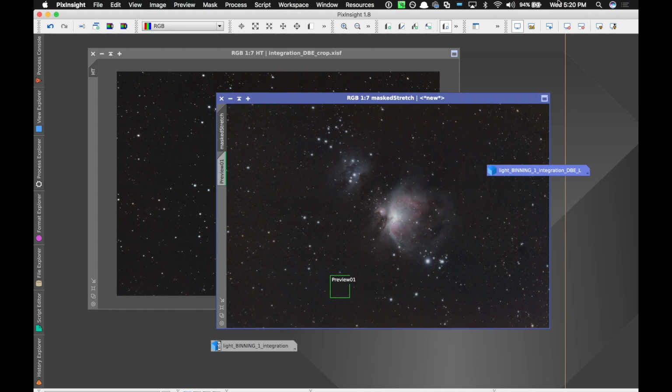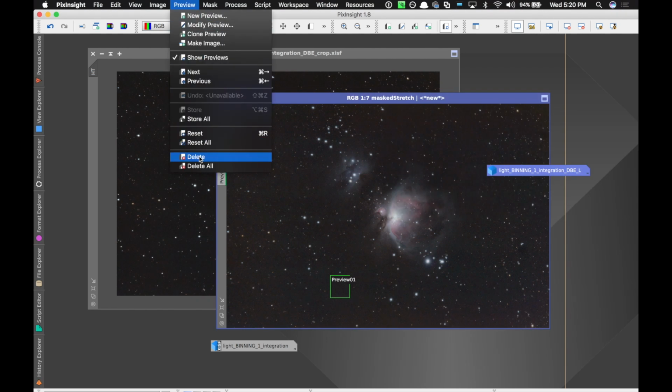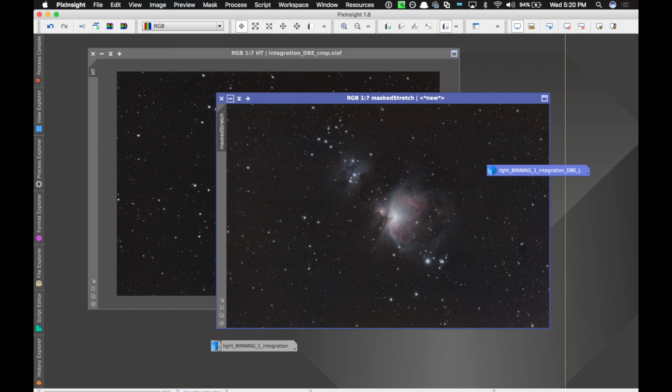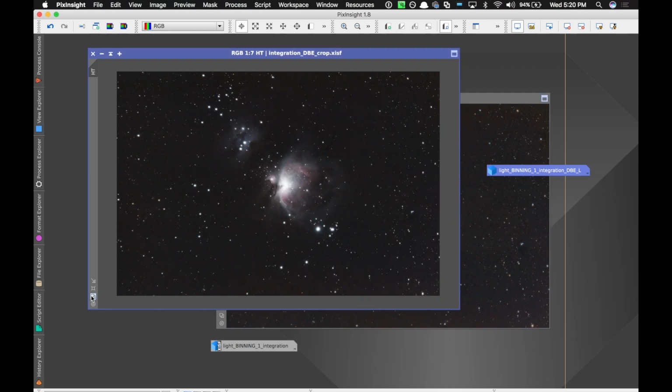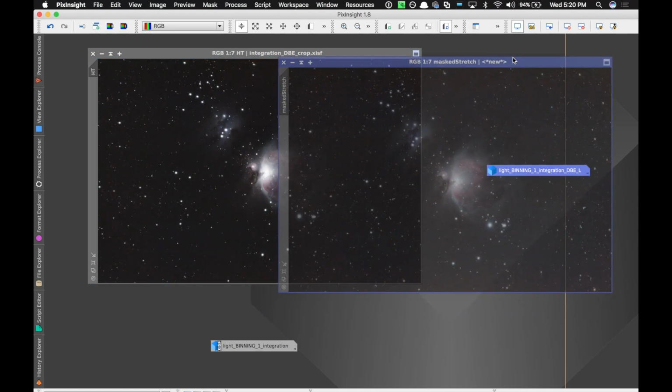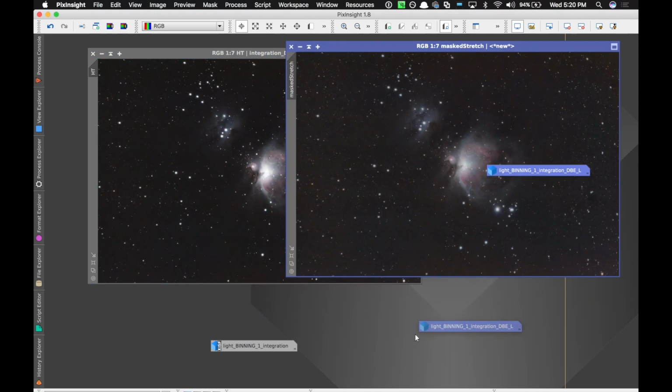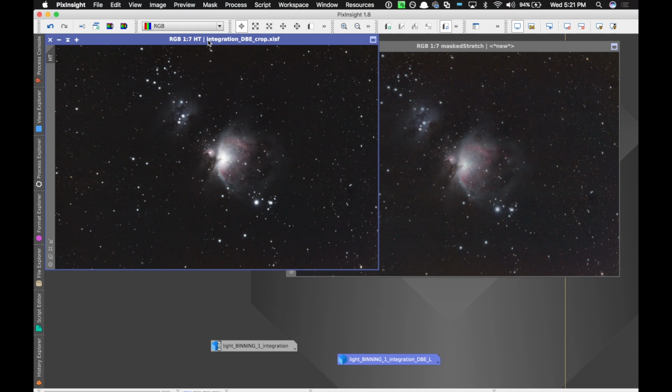Okay, it's done. I can go ahead and drop the preview here and compare these two. Honestly, they're pretty similar.